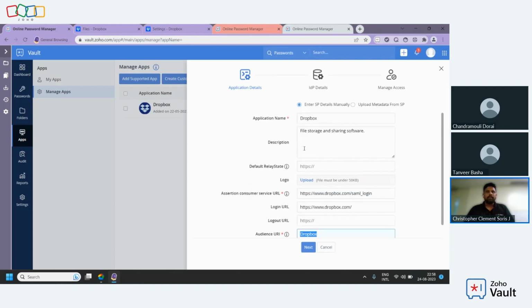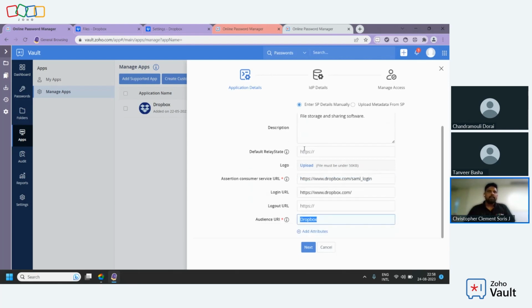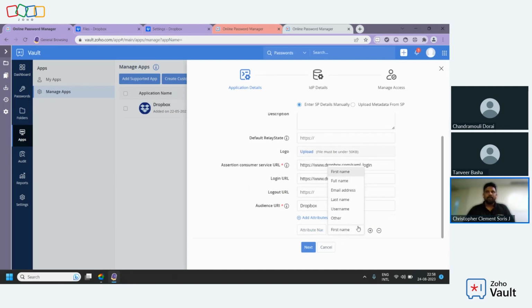Once these mandatory parameters are configured, in case the application to which you want to implement SSO requires additional attributes for single sign-on to work, or you want to alter and send any of the attributes, like as a priority one, you can add attributes in Vault. You can send the first name for logon, email address for logon, or username for logon.